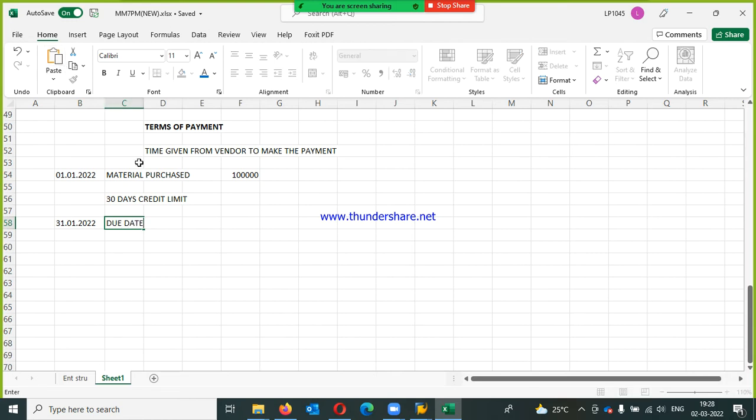So if I purchase the material on 1st of January, the vendor is going to give 30 days to clear the payment. For that, I need to clear the payment by 31st of January, right? So this is called terms of payment. In terms of payments, we have two types: number one, discount payment, and second one is installment payment.